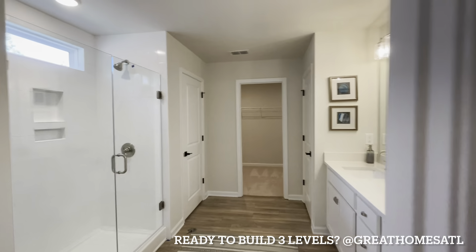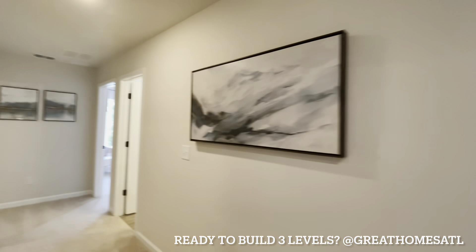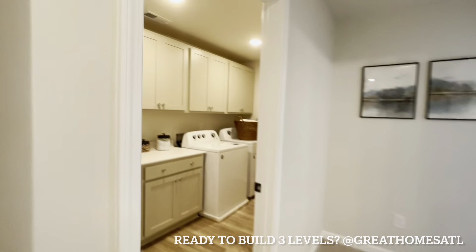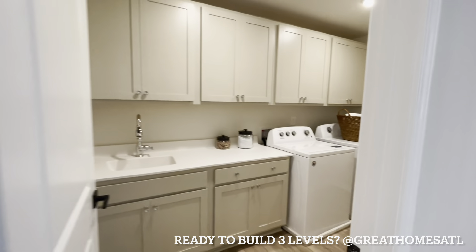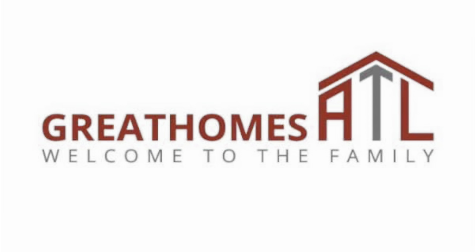Not only that — family night, popcorn machine, gathering spot, pool table, anything you want up here. Put a little refrigerator up here. There's a full bath up here too, so you've got four full baths in addition to five bedrooms, and there's basically an apartment up here. More storage space. It's easy to change your air filter — you don't have to go up into the ceiling or the attic. Own air system up here — heating and air, zoning. Gorgeous, guys. Attention to detail.